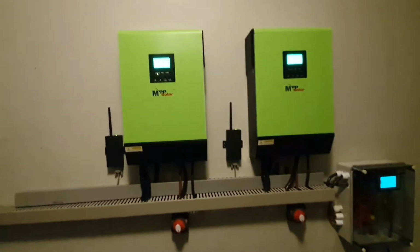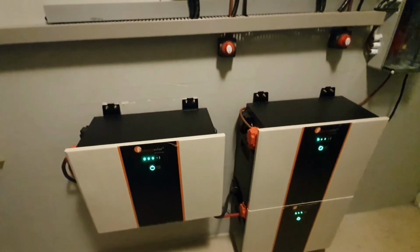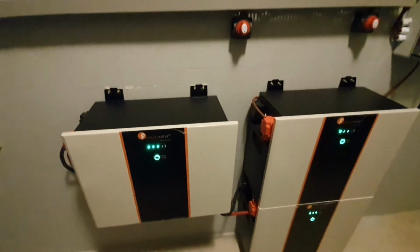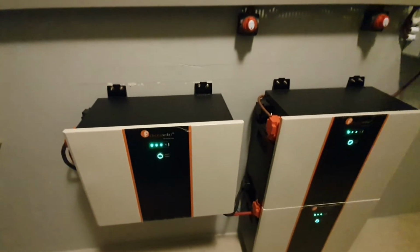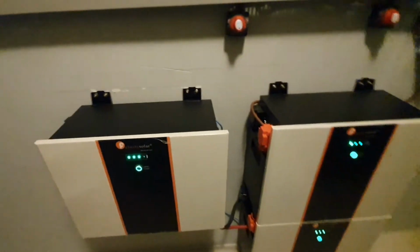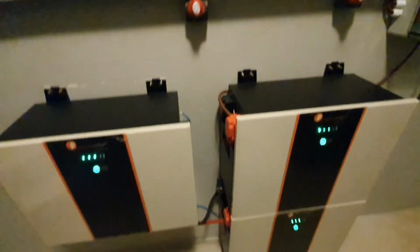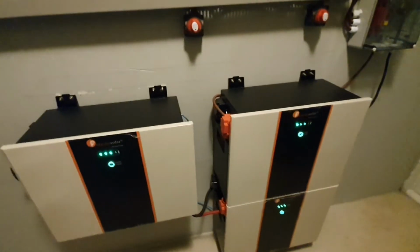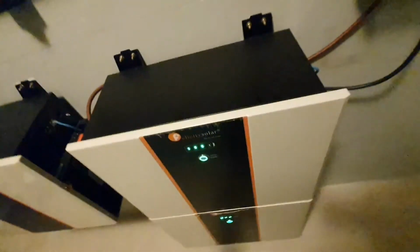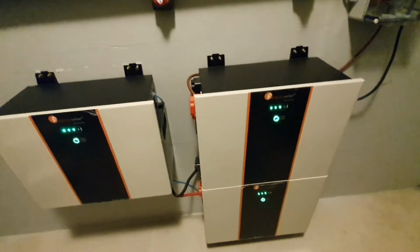This system right now I have it connected to the batteries. So I'm using lithium batteries from the company Felicitysolar, a company in China. These are pretty intelligent. They come with an internal BMS system. You can basically put them to work in parallel. The only thing you need to do is connect the network cable and configure the ID of each one, and it will automatically sync with each other and work in parallel.